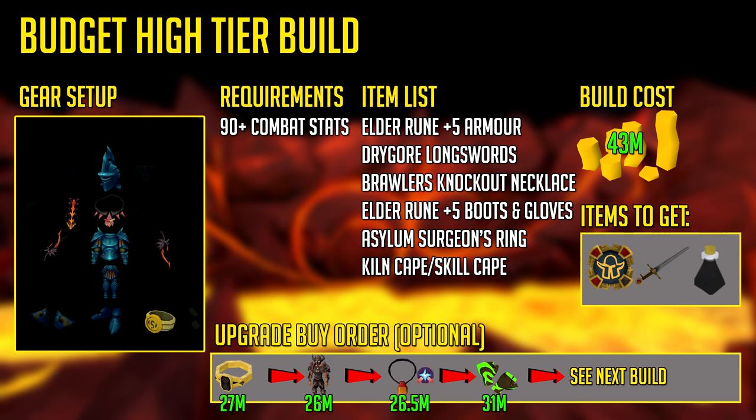Now for the ring, I went with the Asylum Surgeon's Ring because it's basically free, but it will require you to complete the Broken Home quest a few times within a time record and stuff like that. If you cannot use this ring or you don't have it, you can also use a Ring of Fortune or the Luck of the Dwarves instead. That will cost you more, however. As for the cape, a Kiln Cape or Skill Cape will do.